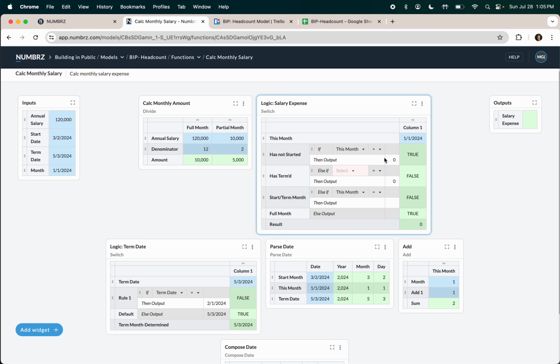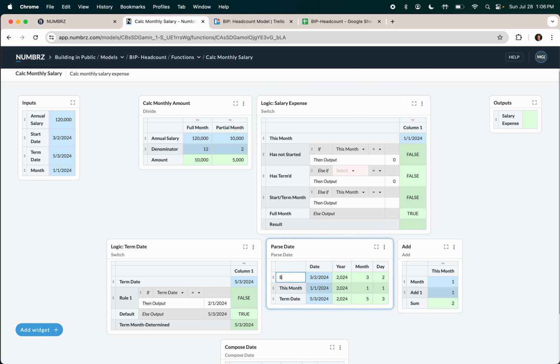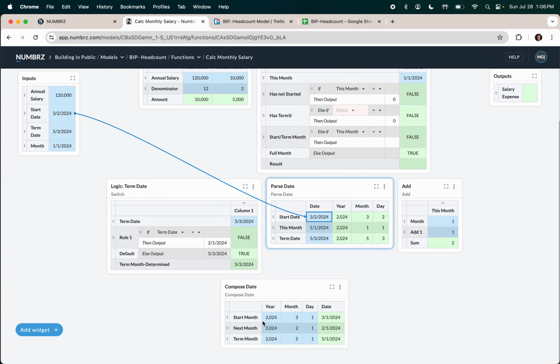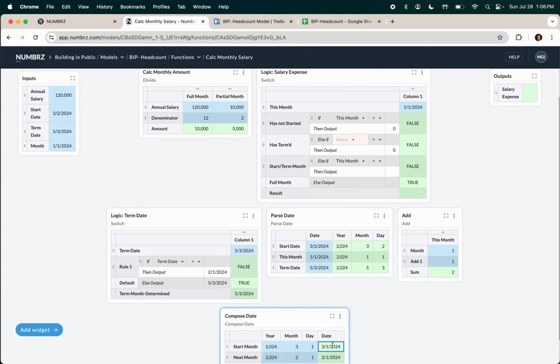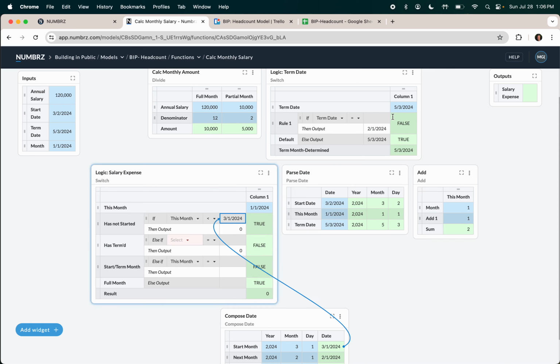So this month is less than their start month. So where's their start month? Right here. Start date, I should say, sorry, start date. Okay, here's the start month, and we're going to drag that right into here.